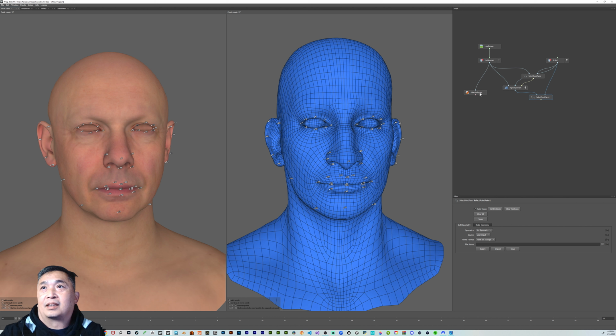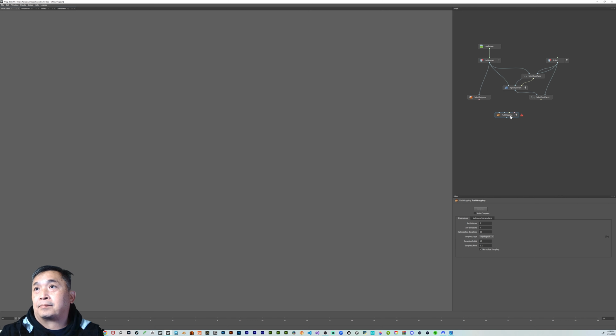Okay, the next thing we're gonna do, we're gonna go back to the graph. We're gonna create the next step, which is a fast wrap. So we hit tab, then FA, and scroll down. The first one should be fast wrapping. We click on that. Everything's color coded to make it easier.